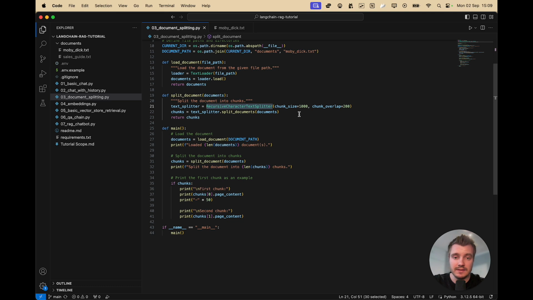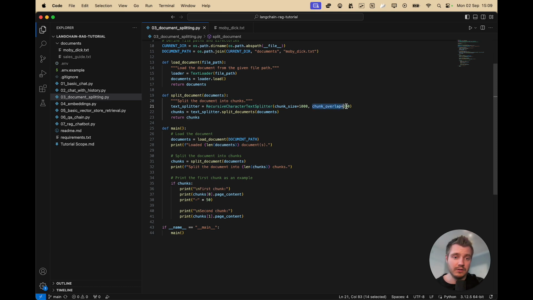What this does is it tries to split the text at logical points, like at the end of a paragraph or at the end of a sentence. If that's still too long based on the chunk size that we give it, and this is just the number of characters we're going to be splitting by. So if that sentence is longer than 1,000 characters, it's going to split it at the 1,000 character point. But let's say the sentence ends at character 900, it's going to split it there.